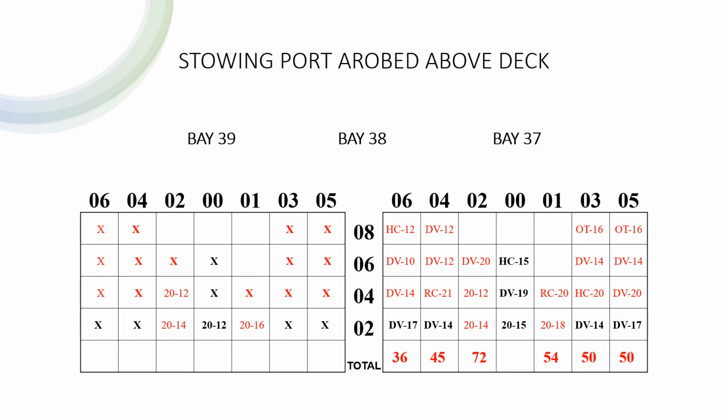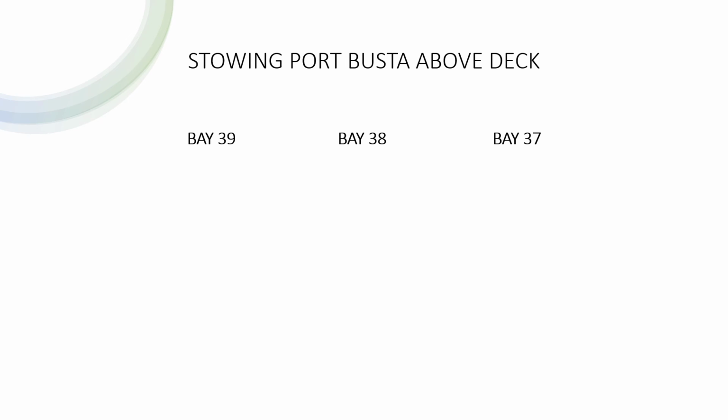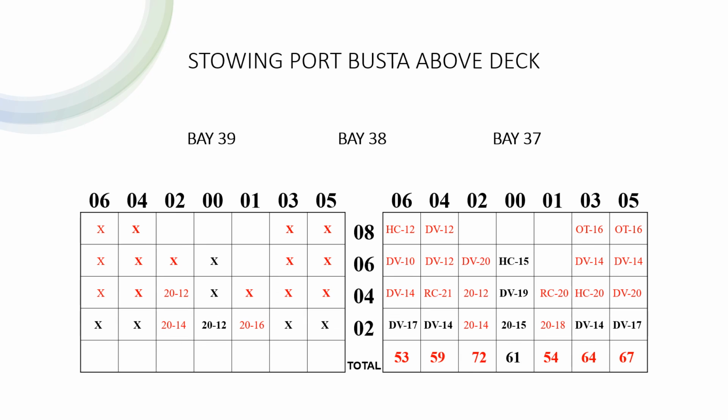So all of them have been stored, and as you can see, I have indicated just the weight of the containers for the first port, and it's 50 in the 05, 50 in the 03, and 54 in the 01. And that's 154 on the starboard, and we have placed 72 tons in the 02, 45 in the 04, and 36 in the 06 for a total of 153. Sorry. Now that we have completed these, we are going to look at the overall stability of this vessel. Now this is going to show the overall stability, which turns out to be 184, 185.